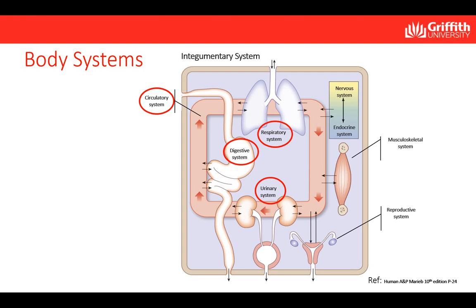The urinary system filters the blood and removes nitrogenous waste and excess ions that the blood accumulates from various cells in our body. The musculoskeletal system provides support, stability, and movement for our body, while the reproductive system serves for reproduction. And finally, the integumentary system keeps all of the organ systems together and prevents any external exposure, thus protecting them. All these systems work together at an organismal level to help keep us alive and functioning.